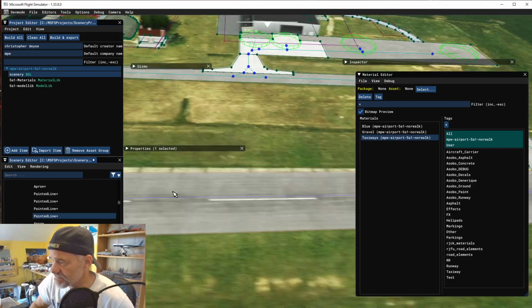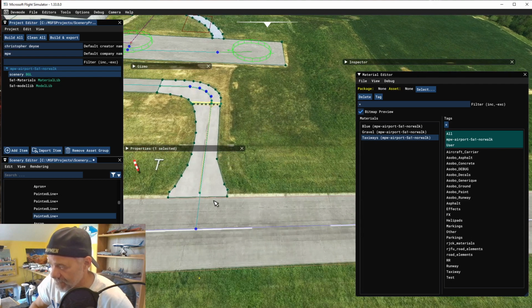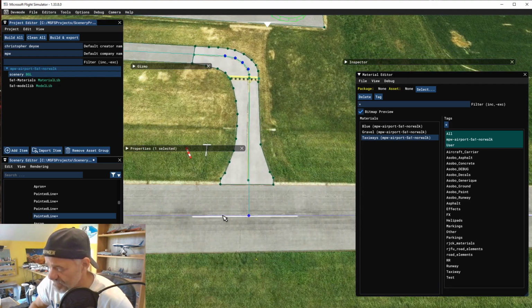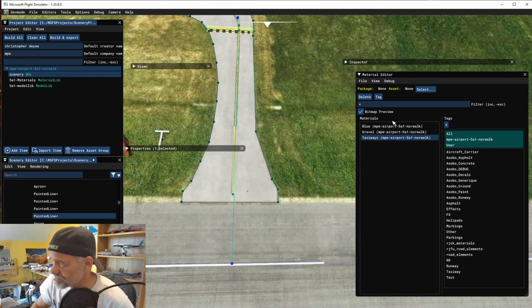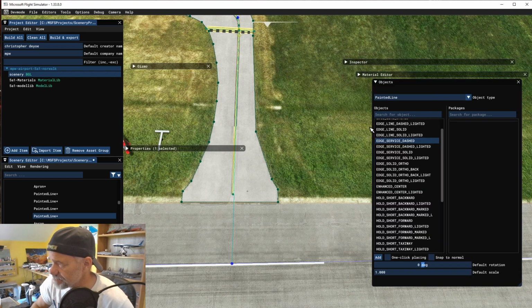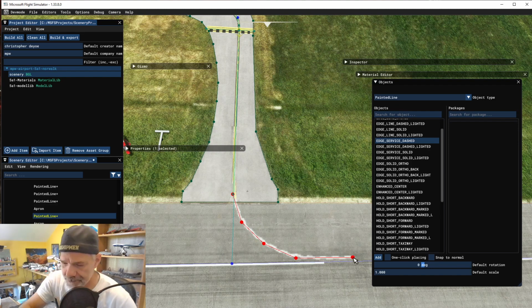So we can come down to this end, and we can come into here, and we can go to painted lines again. And we're going to have a center line, which is our edge service dashed in our custom one. We're going to add, and we're going to hold down left control and left mouse button, and we're going to curve that into the runway, and that's going to come right about there.